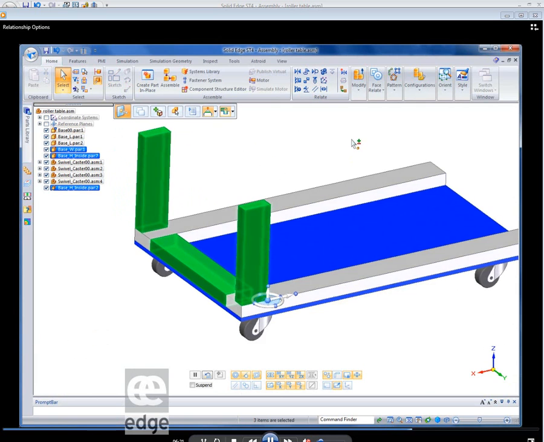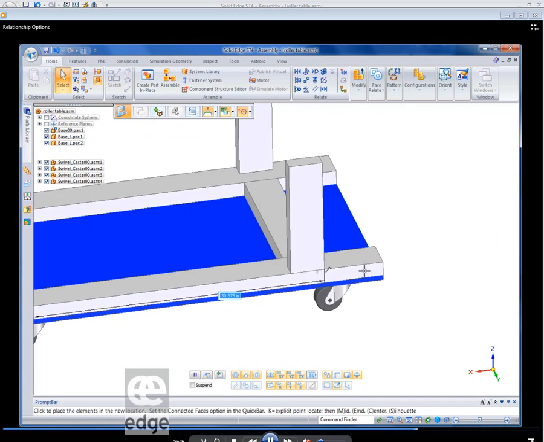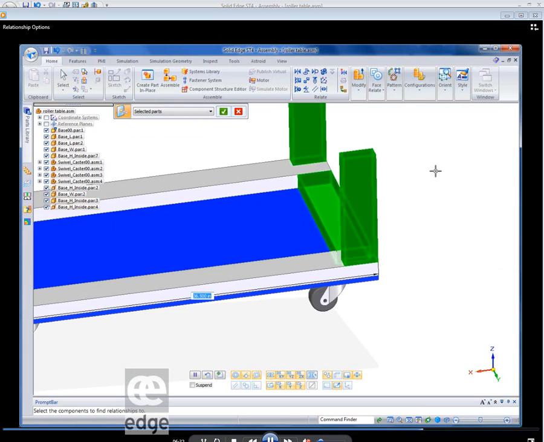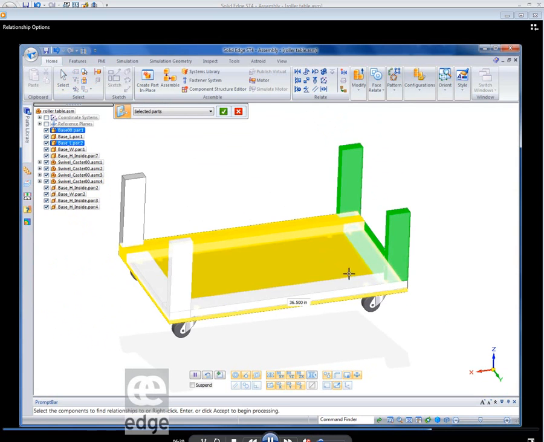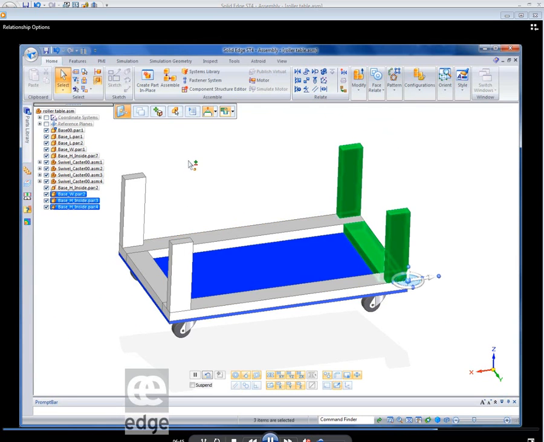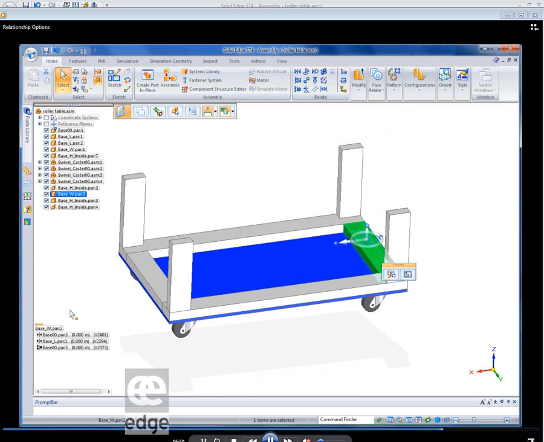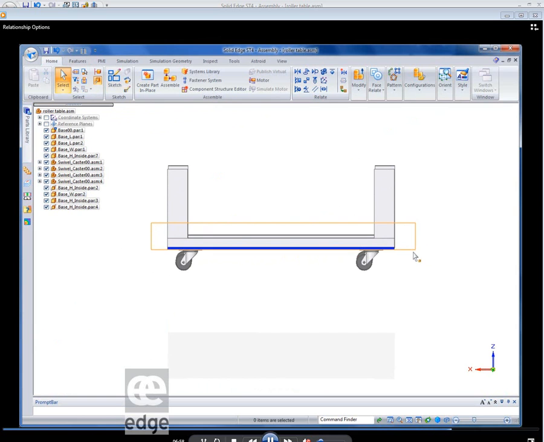And with the same process again, pick a point on one of the objects we want to copy, the source object, and move that down to a point, which is the end point on the edge there. And again, we use the Control Shift D to suppress it on the way. This time it's not asking us for the type of rebuild we want, because we said use the last one that we used. We can, of course, always change that. We'll see that in a moment. Now we can see the relationships it created and the new relationships that it created. Of course, the mates will remain the same because they don't have to change.